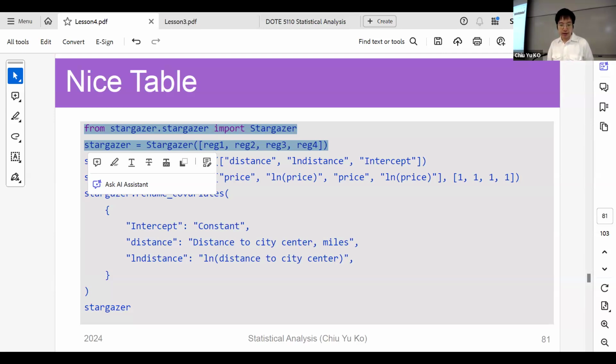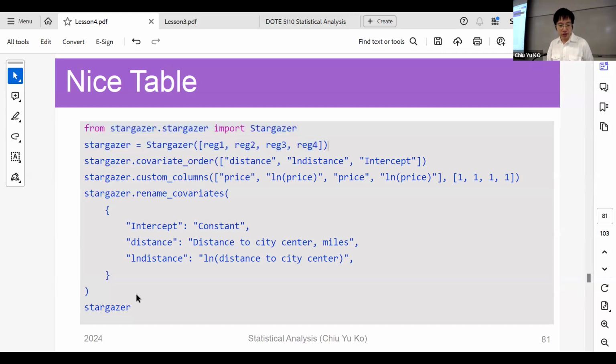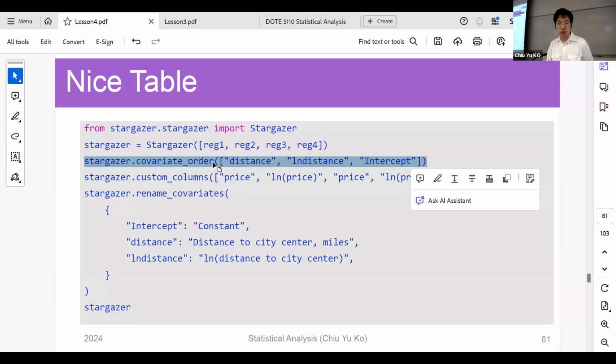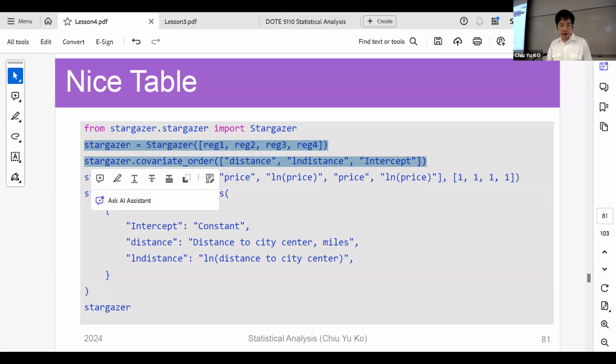And you look at all these crazy rows, which are to make it look nicer. The first one is because I usually don't care about the intercept, so I reorder them. If I do that, then it gets reordered, right? Then you will reorder these rows. You put the distance first and the intercept at the end. And you can see the other rows are similar.